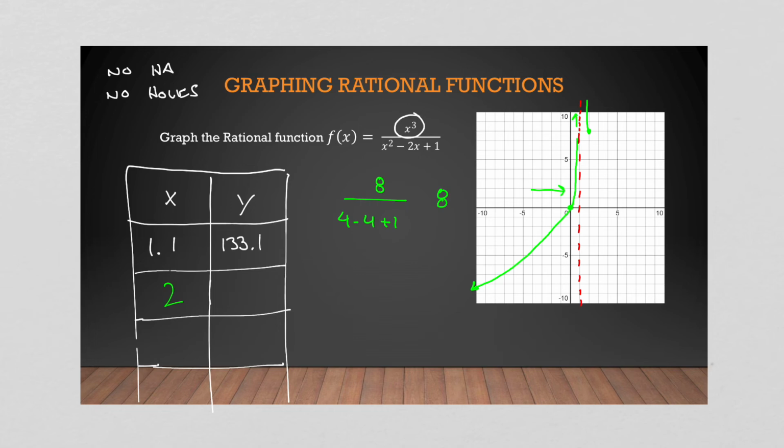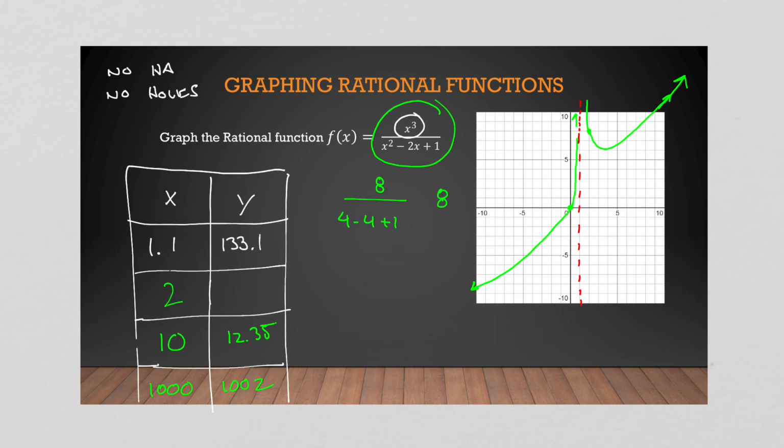And then what happens after 2? If you start testing some points, you want to see if you go a little bit lower. And it turns out that we don't go much lower than 8. What happens is we dip down, and then this thing shoots right back up. So when x is 10, as you move outwards, you're already back up at 12. And then when x gets to 1,000, you're at 1,002. So you almost again get into a linear line going that direction. So that's a really funky graph, right? Doesn't look like anything we've seen yet, but that's what happens. These aren't necessarily all going to be cookie cutter. This is a different look at a rational function.